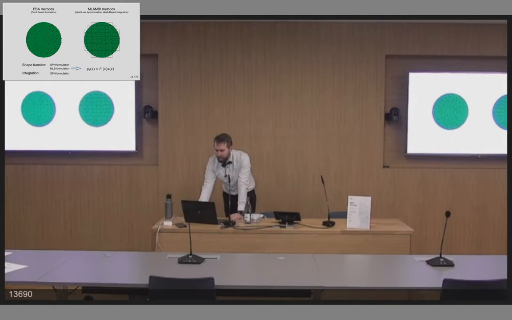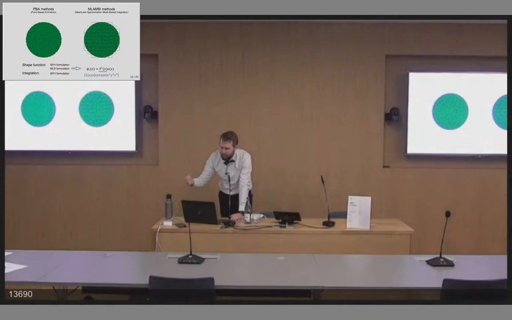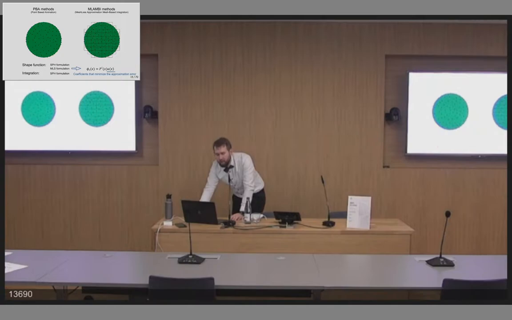Now, this one is a little bit more interesting because it allows us to get richer shape functions because we can add different basis functions. In this case, these are monomials of different degrees, so we can have shape functions of higher degrees, similarly to what we would have with finite elements. We could go with hexahedral elements of different degrees of approximation, so this is about equivalent. So we will then find the coefficients here, A, that minimize the approximation error of those basis functions.